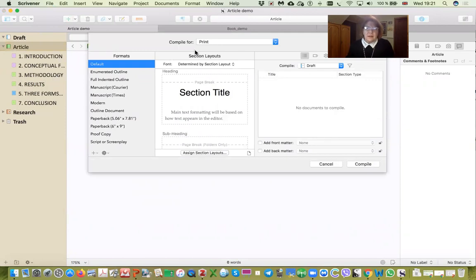This is how compiling works. But actually you can click on the button there.